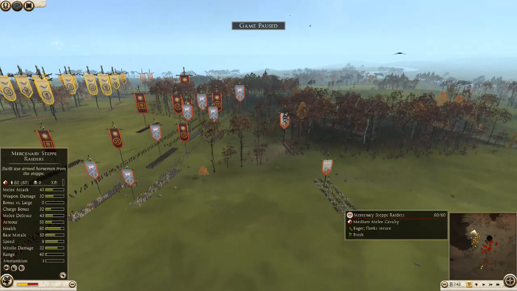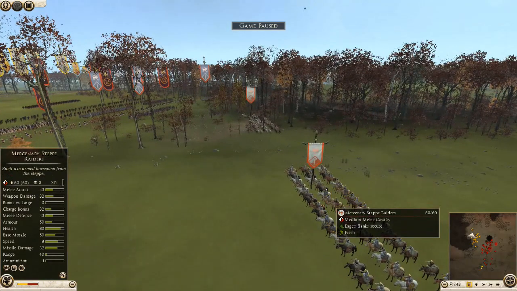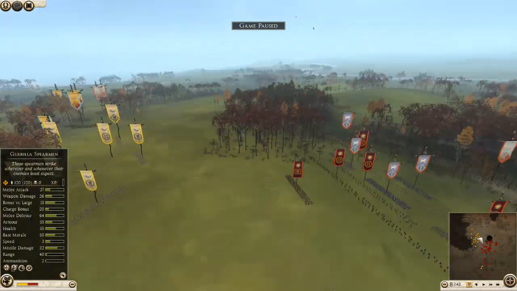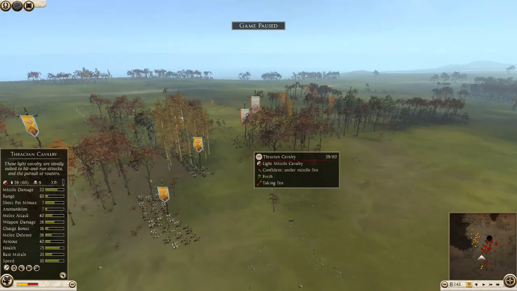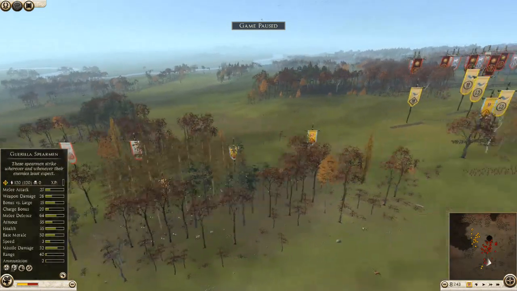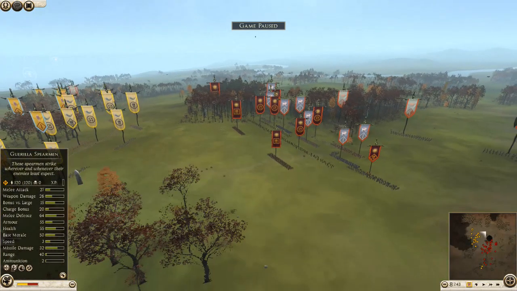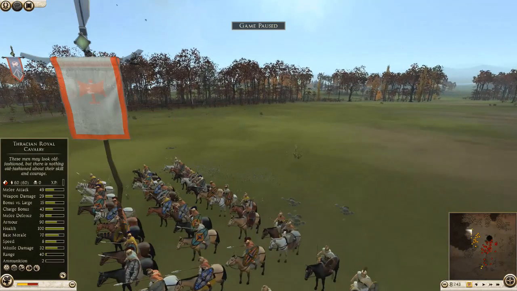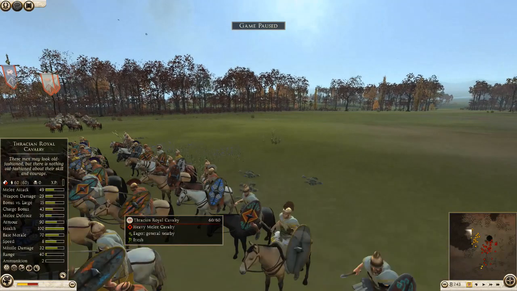And then for the cavalry role, we have the Odrysian Kingdom, Mercenary Steppe Raiders, 2 of those. And there's some more down here. There's 2 Thracian cavalry down there on the flank. So we've got that set up here, and then we're going to go over the general a bit. Oh wait, the general is over here. The Thracian Royal Cav, and this one is going into my Guerrilla Spearman.